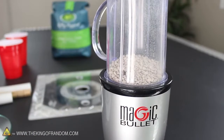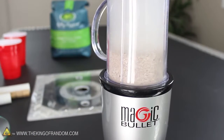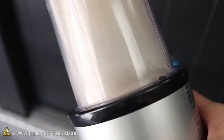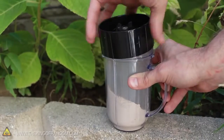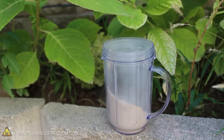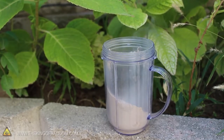Alright, let's throw a handful of clay into the blender for 10 to 20 seconds so it grinds into a powder. Holding the blender at a bit of an angle helps mix it better and reduces the load on the motor as well. Now when it's time to remove the lid, it's important to wear a mask or do it outside because you can see the powder is so fine it escapes like a gas, and it's not really good to breathe this stuff in.